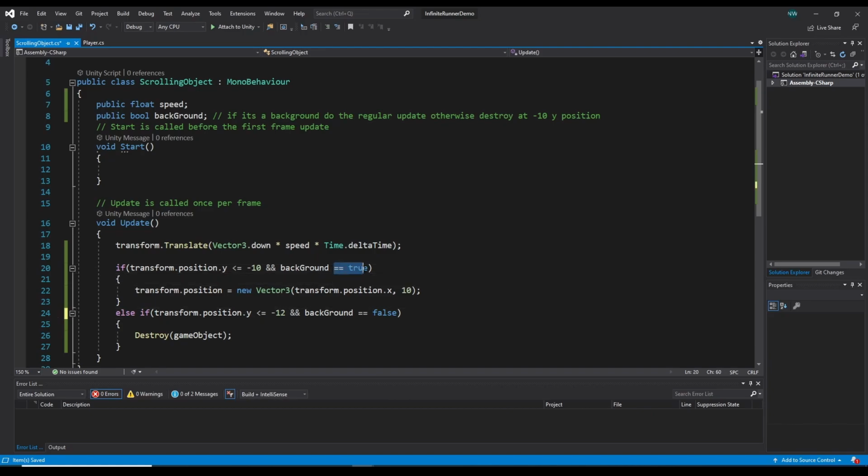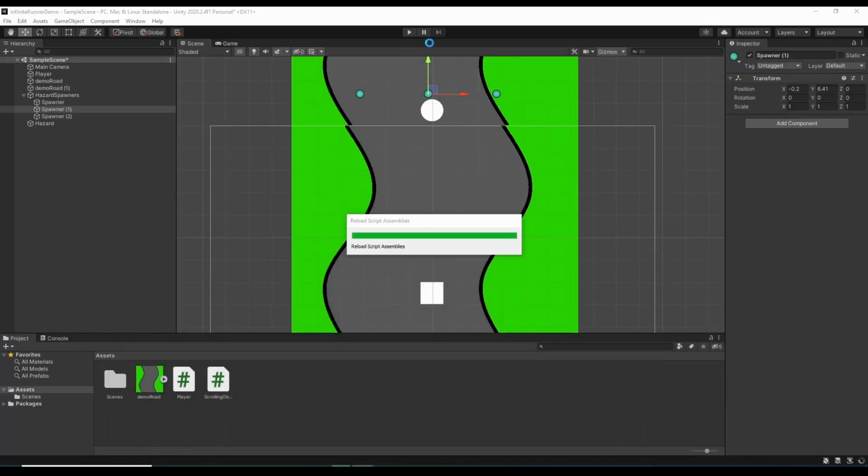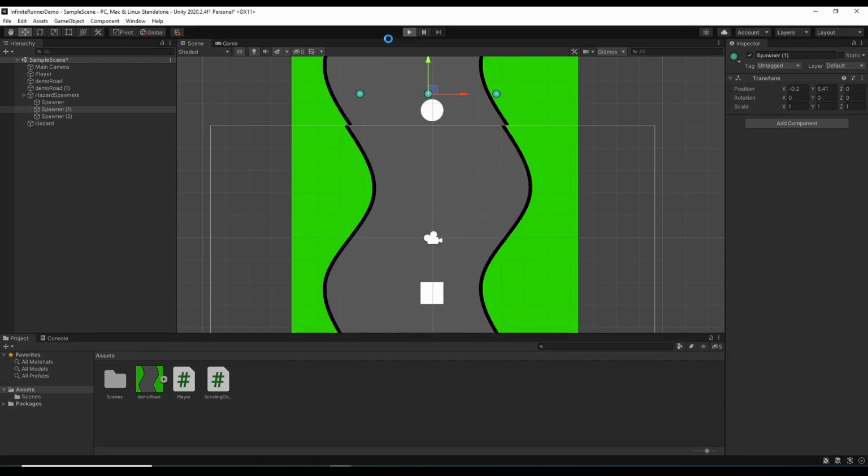As a tip, you don't need the double equals to true and false. You can either just leave background like that, or you can add the exclamation mark, and that is also false. I like writing them out just so I can see what I'm actually doing in the if statement a little bit better, but it's totally not needed. Anyways, so let's go ahead and try that now. That should work.